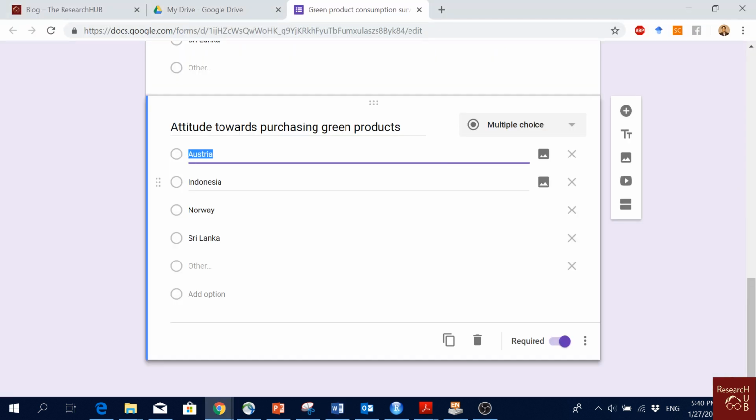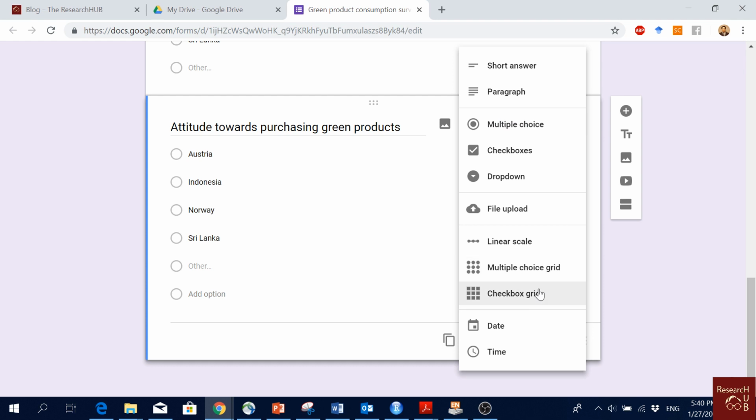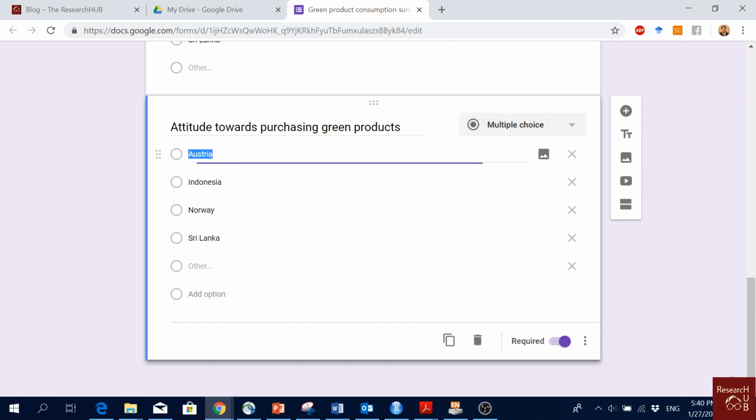Okay, so for that we will actually need a multiple choice grid. The difference between a multiple choice grid and a checkbox grid is that here people can select only one number for a particular question, but there people can choose more than one. Okay, so let's see.